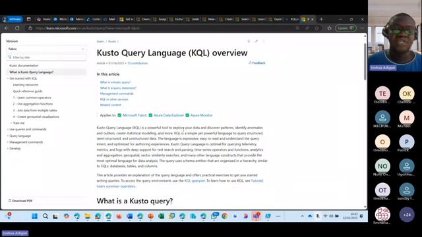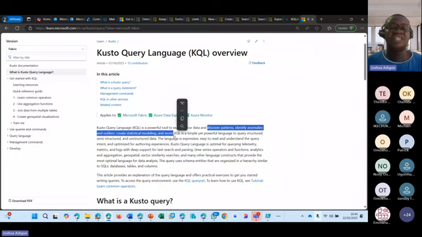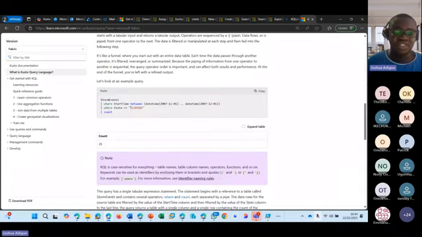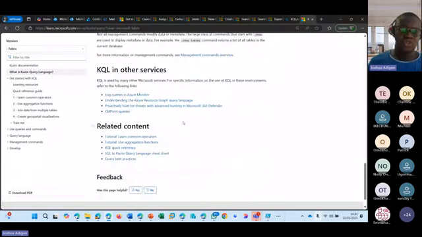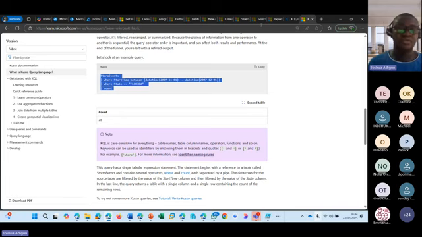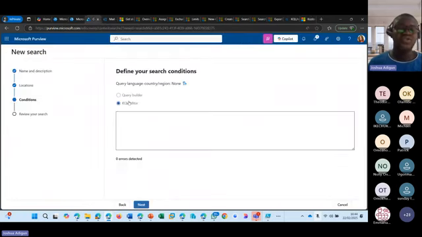It's a powerful tool that is used to explore your data and discover patterns, identify anomalies and outliers, create statistical modelings and more, right? So this is now tending towards artificial intelligence, data analysis, and data science. So you should be able to see samples of this KQL. If you are interested in that, you can also look into that. But let's go back to where we were, and then we'll use the query builder.